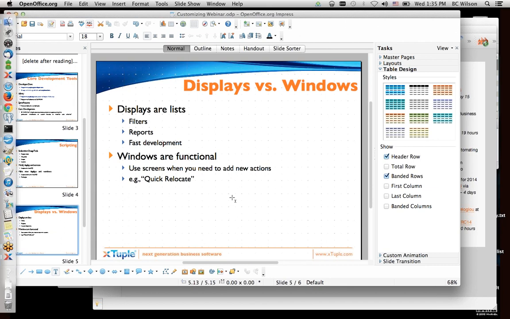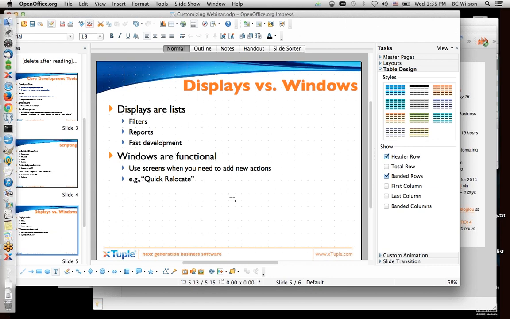And in a lot of ways, I think displays are the ones that most people don't realize you can make, and how easy they are to make, and how useful they can be. So that's actually what my example is going to be today.